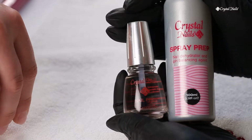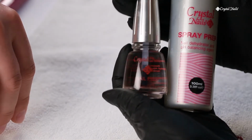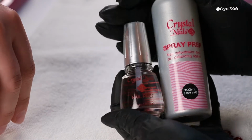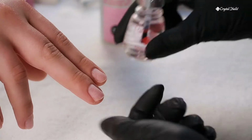The first step of the correct preparation liquid application is the use of the nail prep or the spray prep. It doesn't matter which one you choose, the effect of these products is the same. Both of them are a strong sanitizer, antifungal, antiseptic, dehydrating, degreasing and pH balancing liquid.